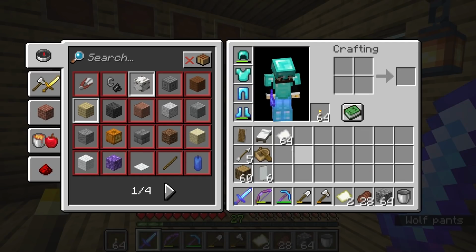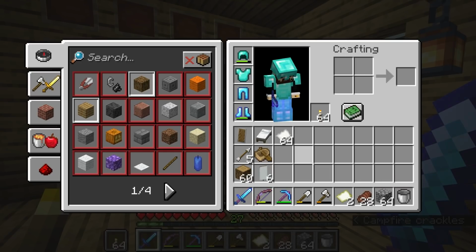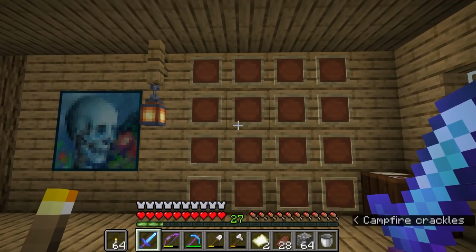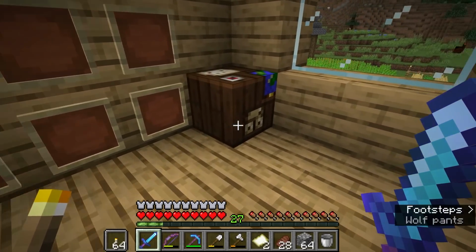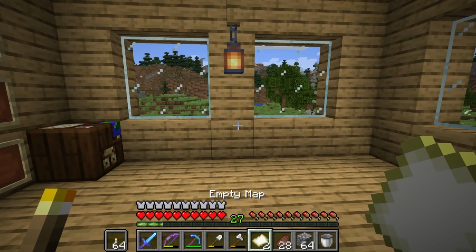So I've got myself prepped for adventure. I've got some blank maps, I've got a bed, I've got plenty of food. We'll perhaps grab a little bit more food. I have a boat. We've got banners so we can mark stuff on our adventure as well. First thing that we want to do is get a map set up for where we are now.